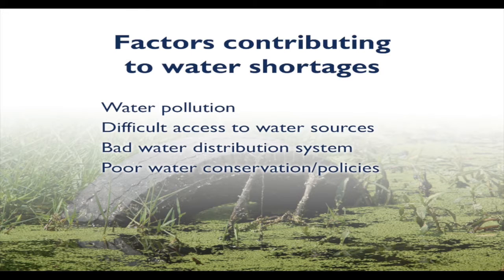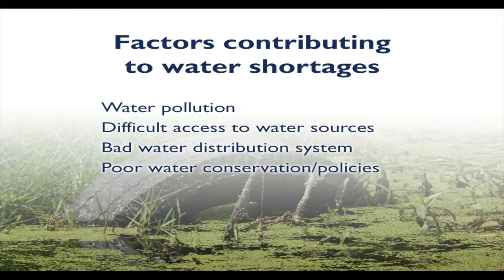There are other factors that contribute to water shortages, including water pollution. If we can't keep the existing water resources clean, effective, and still potable, then we lose what we already have. In addition, there is difficult access to water sources as well. Whether that's a border dispute where waters may be in contention between different nations, states, or regions of the world, we also have technological access to water that may be worsened over time due to maintenance issues and so on. We also have bad water distribution systems that waste a lot of water.